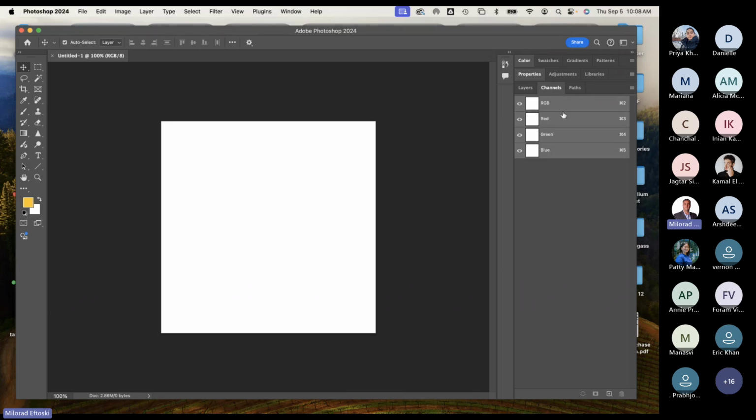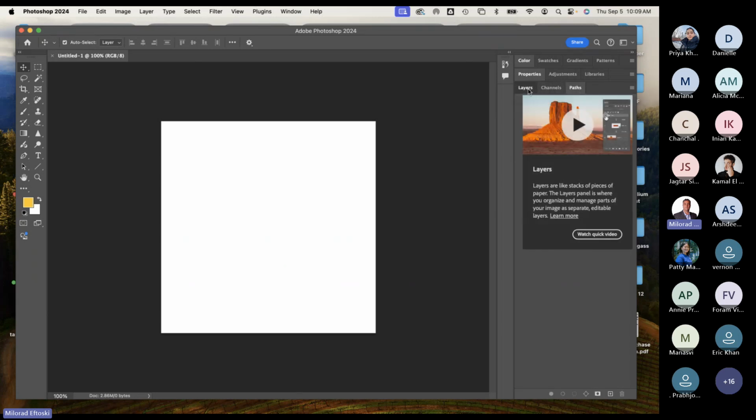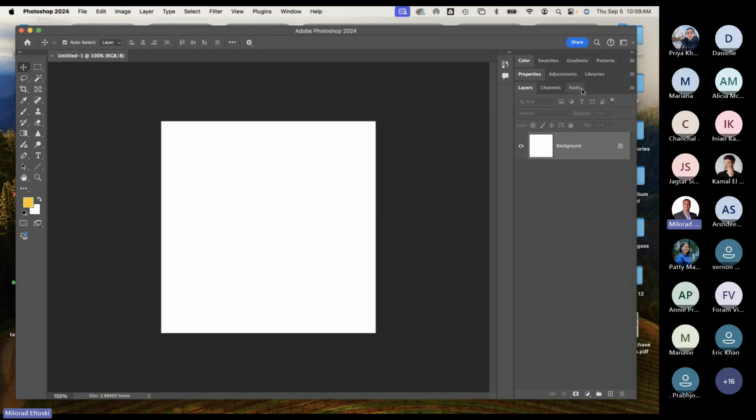What we'll do, however, is save a selection and have an alpha channel located down here, and we can do some amazing stuff with alpha channels in Photoshop together. So we will use channels in a more selection-based approach, which is what advanced users do. Then you have the paths, which are very crucial in Photoshop to integrate some more advanced vector selections and convert those paths into clipping paths and maybe some other selection outcomes as well. So paths are integral in the program. Basically, these three palettes are very important, okay? That's why they're grouped together: layers, channels, and paths.